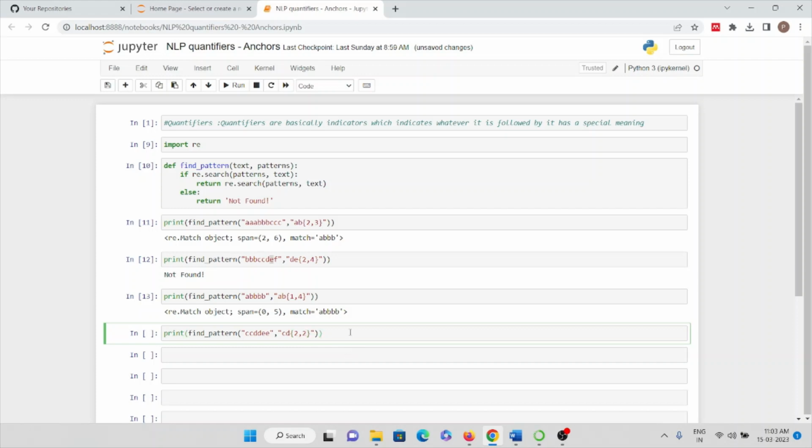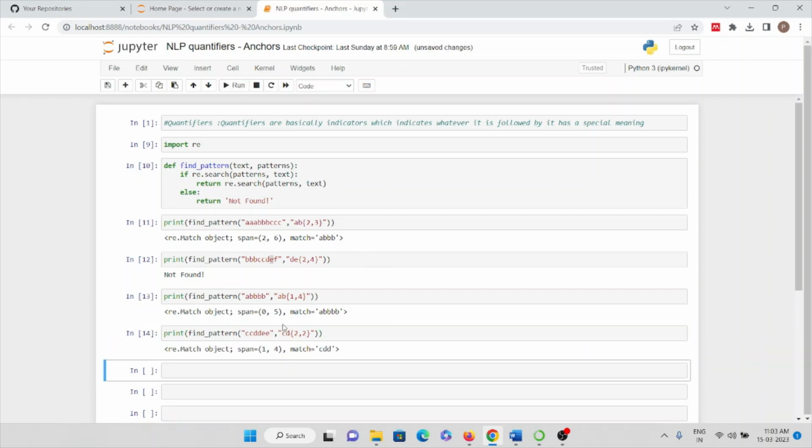Here I'm trying to match C followed by D, minimum 2 times and maximum 2 times. Now let's run this particular cell. Here you can see C followed by D, minimum 2 times and maximum 2 times. You can see the match CDD, present between 0, 1, 2, 3, 4.